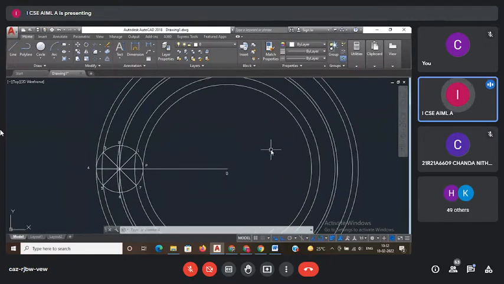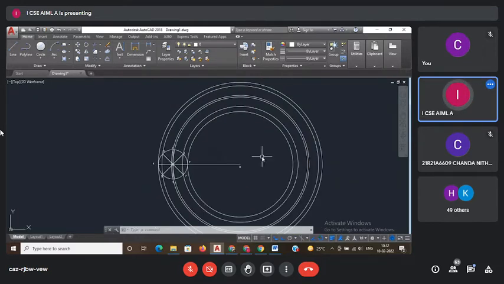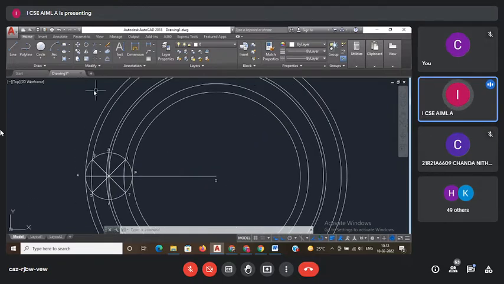For that, what do you have to find out? You have to find out the angle theta. How to find out theta? Small r by capital R into 360 degrees. Okay? Capital R by small r into 360 degrees, or capital D by small d into 360 degrees. Now, capital R means this radius 90 mm, small r means this radius 25 mm. Okay. Capital 50 by 25 into 360 degrees. You will get 100. Then you have to draw the line with 100.